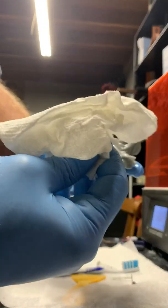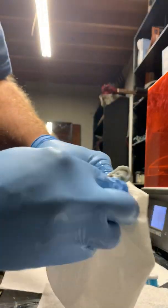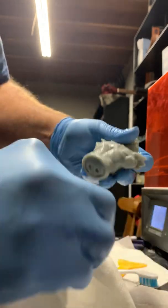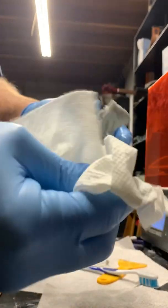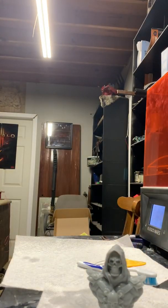So I'm just gonna do that. Not with that one, that one's kind of dirty. And just pat them dry. Either pat them dry or let them just go ahead and sit and dry, but I kind of want to make sure there's nothing left on here. Sometimes I rinse them 2 or 3 times if I found a lot more trash on them. So I would let them dry for a minute.